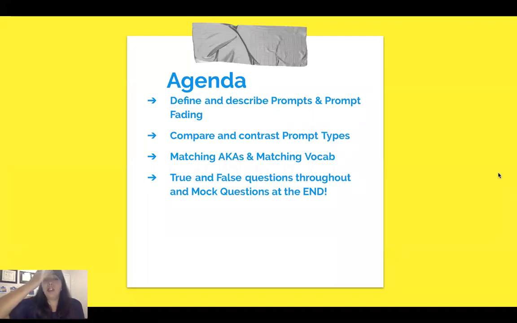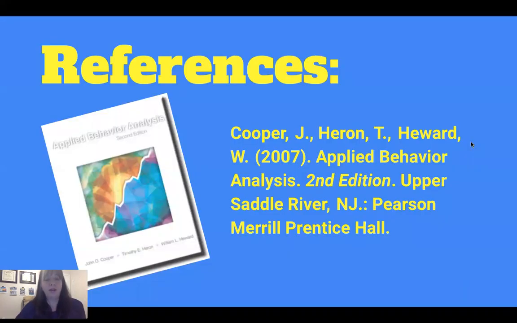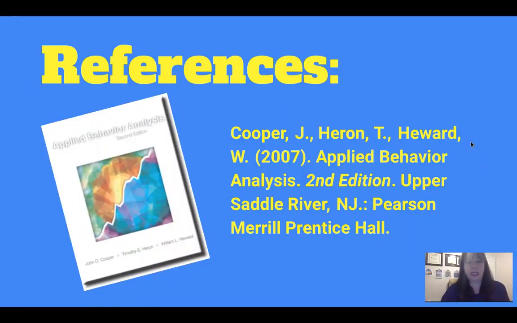On the agenda, I'm basically going to be defining and describing what prompts and prompt fading are, comparing and contrasting them, and we're going to do some matching with AKAs, matching with vocab, true and false questions throughout, and mock questions at the end. My references came directly from the Cooper 2nd edition book. That's basically all the information, and I have page numbers for you. If you want to open up your book, you can do so.